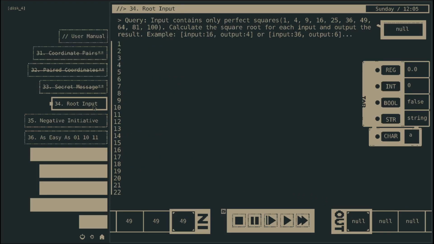Alright. Root. Input contains only perfect squares. Got it? Calculate the square root for each input and output the result. Interesting. How on earth do I get the square root? Do I have to loop through the possible squares?